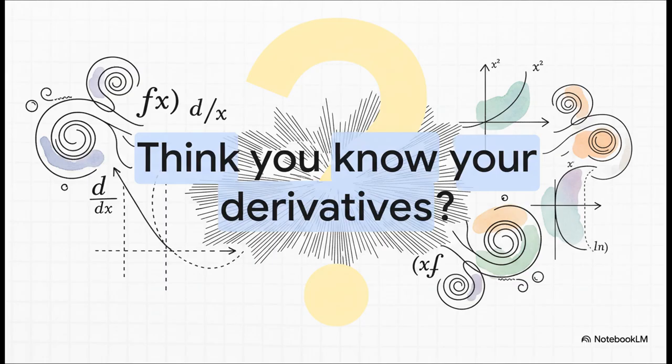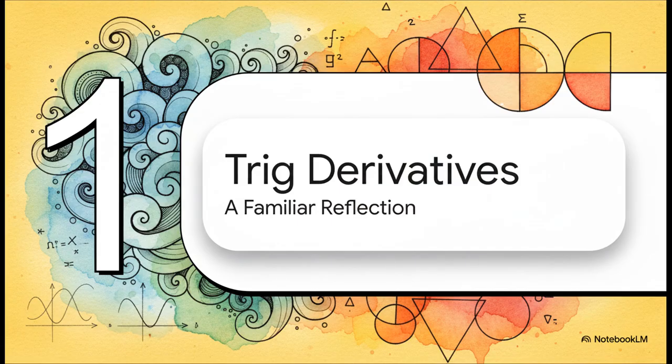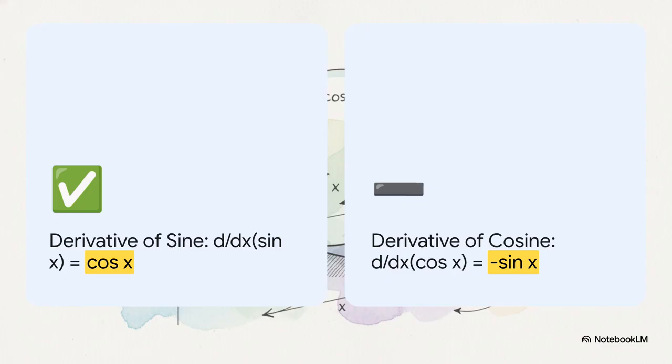To really get a handle on these hyperbolic derivatives, the best place to start is actually somewhere we're all comfortable, with their famous cousins, the standard trig functions. Let's do a super quick refresh. Okay, check out these two fundamental rules. We all know them. The derivative of sine x is cosine x. Simple enough, but notice, the derivative of cosine x is negative sine x. That little negative sign, that is the key to this entire thing. Just lock that away for a second.